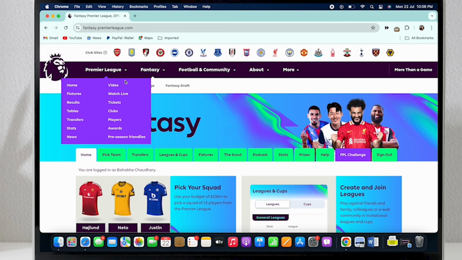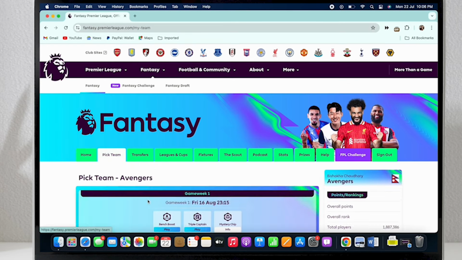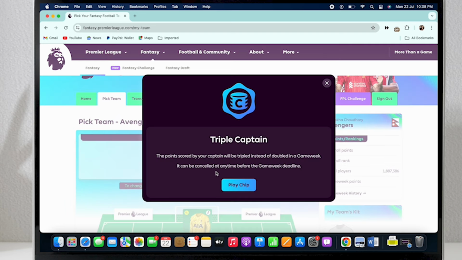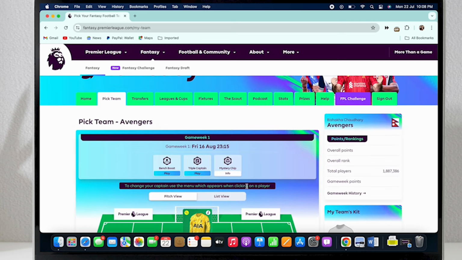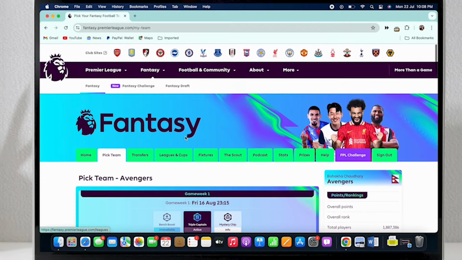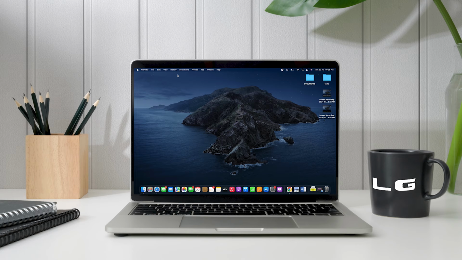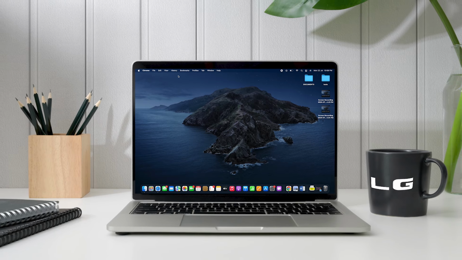Now, tap on the Pick Team tab and you will see the option for Bench Boost and Triple Captain on top of your screen. Simply select the play button on any of the chips that you want to use and follow the on-screen prompts further in order to be able to use the Bench Boost and Triple Captain chips in Fantasy Premier League. So, this is how you can use Bench Boost and Triple Captain chips in Fantasy Premier League.